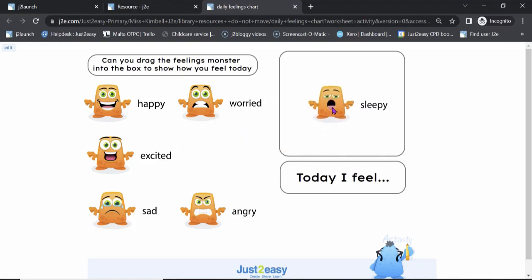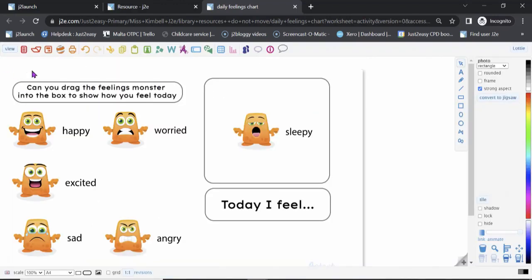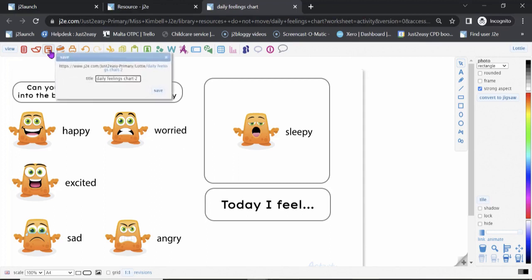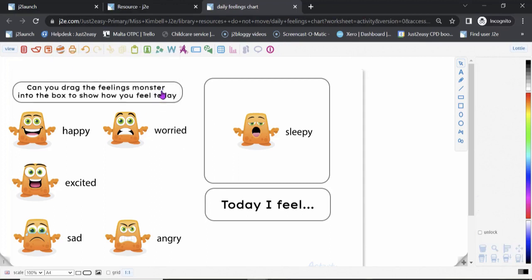Alternatively, it may be an editable file, so they can choose edit and they can change it, maybe type into it, depending on what the activity requires. Once they've completed that, all they do is press the save button and that will save a copy into their My Files so you can access that particular resource.